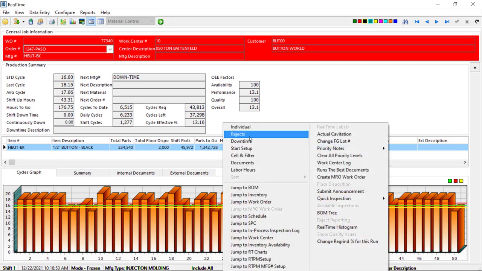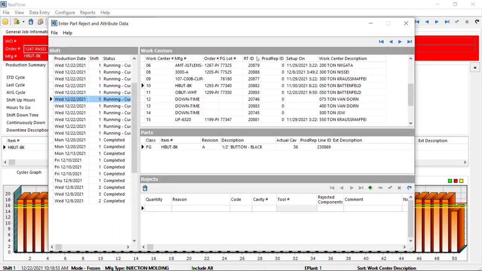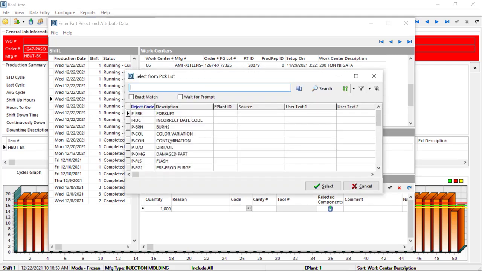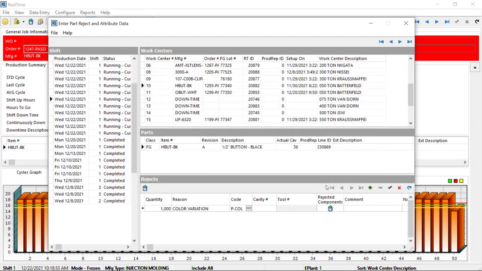He could right click, go to the reject screen that we saw briefly before, and again we are on the individual view of Work Center 10, so it automatically comes up to the product that we're running down below. And down below is the rejects section here, and we said they found 1,000 parts, and the code for those rejects, we're going to say that there is some color variation on those particular parts.